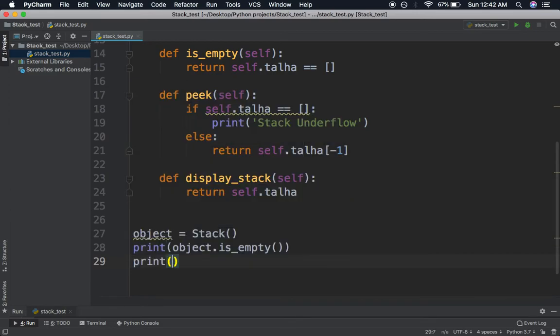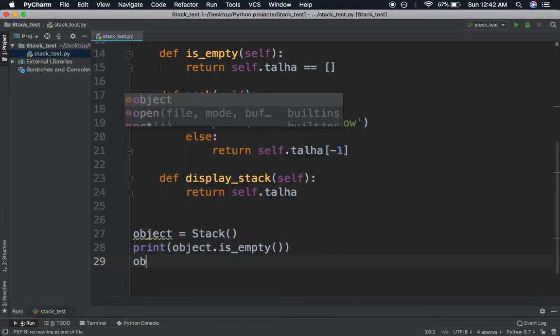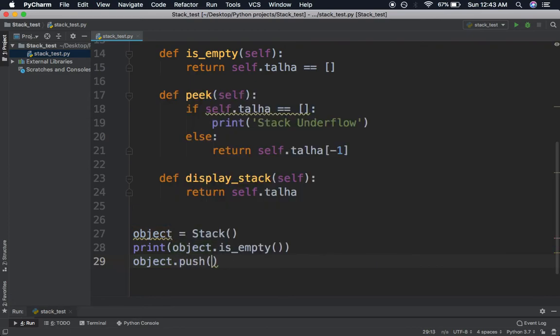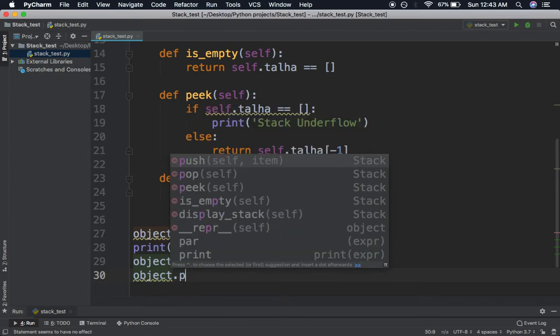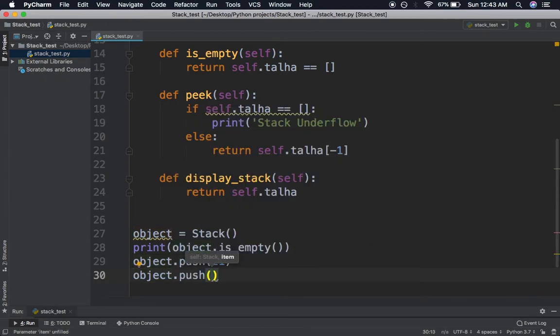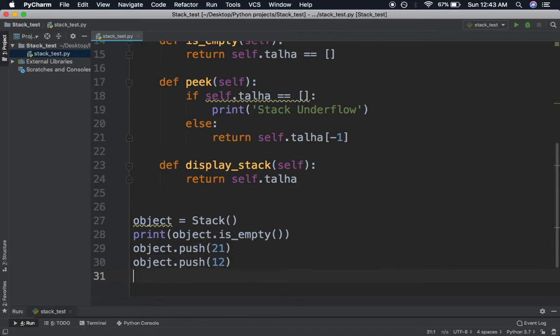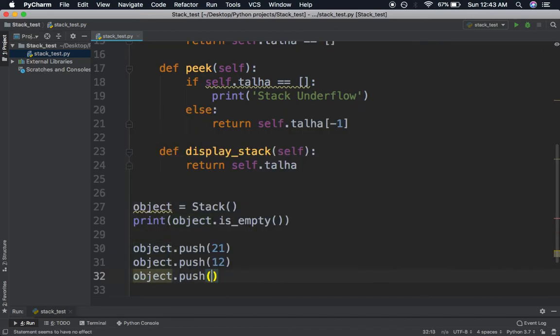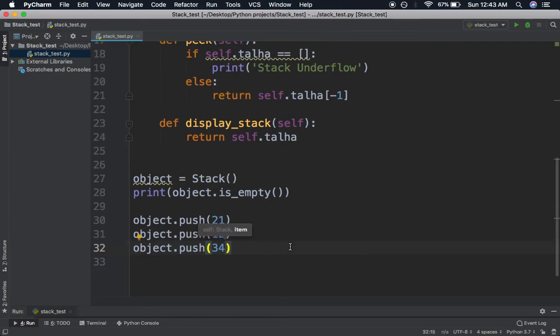Now I'm actually not going to print, I'm going to push, sorry, object.push, and let's say 21 as an integer. I again want to enter some values, so let's say 12, and let's do another one, object.push, and let's say 34. So these are the three values I have inserted.